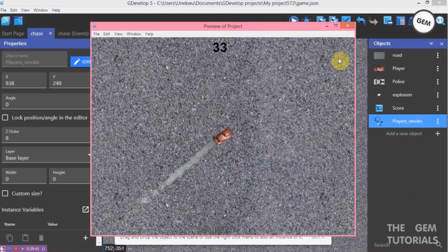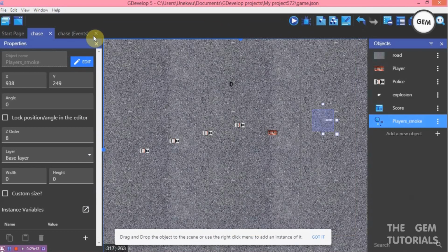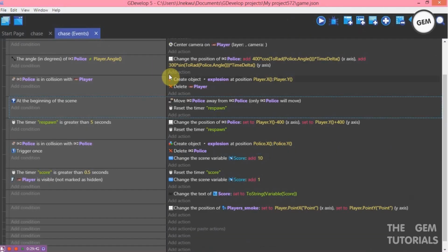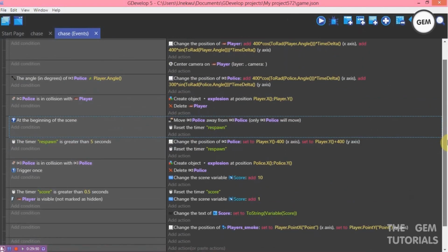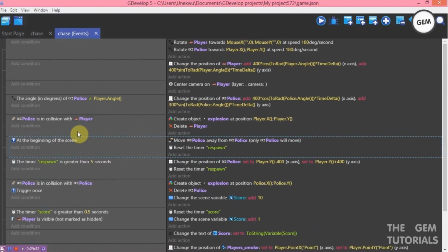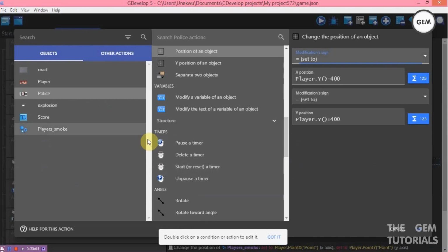Let's go back to our events. Okay, so here we go. Police in collision with police. Okay, delete this. The final respawn is greater than 5. Okay, here we go. Change the position of player. It doesn't change the position. Sorry about that.